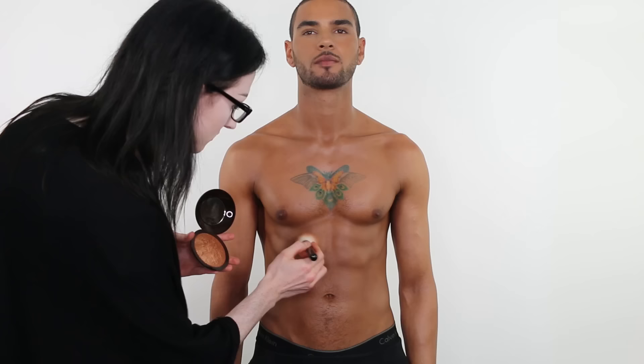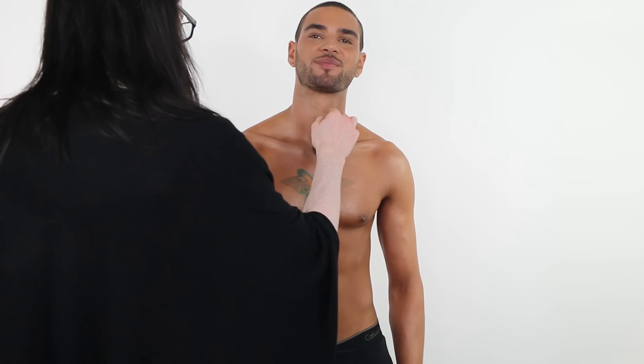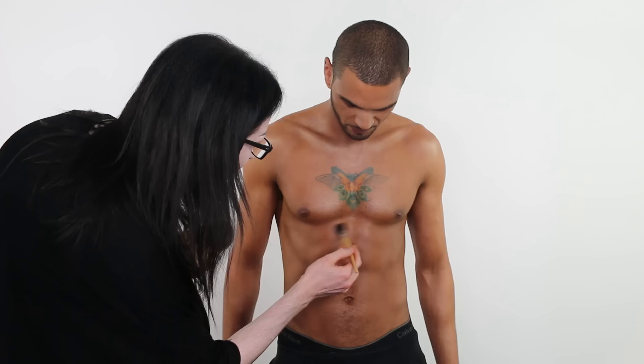Then I'm going in with this Laura Mercier Radiance Baked Body Bronzer, which is one of my most favourite products, as it is this beautiful bronzy gold colour. I'm applying a liberal amount of that absolutely everywhere, adding glow and sheen to the body. Then on a Pro Arte brush, I'm taking the Balm's Merry Luminizer, which is this highly iridescent pale gold highlighter. I have chosen to use a brush that is quite small so that I can apply highlighter to areas quite particularly. I'm first applying that to the humeral bone area, then taking that highlighter along the collarbones, applying a great amount of it to the pectoral region. The sunken area where the collarbones meet just above the sternum bone always looks fantastic with a great amount of highlighter upon it. Applying highlighter to the sternocleidomastoid muscles, then to each of the highest points of the rectus abdominis muscle, as well as to the highest points of the oblique muscles.